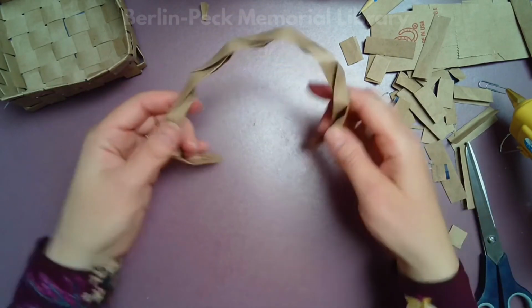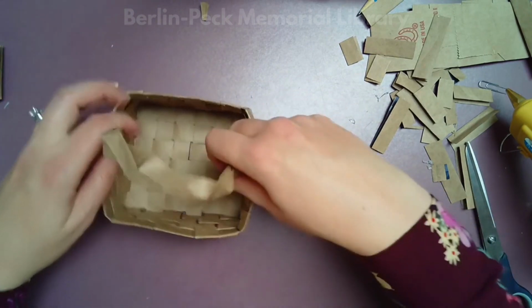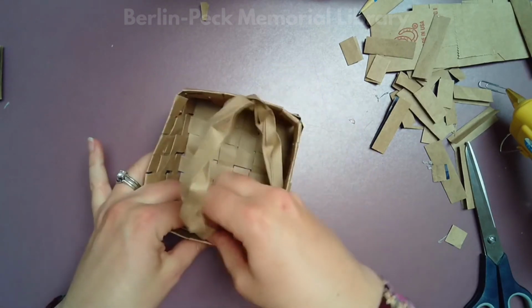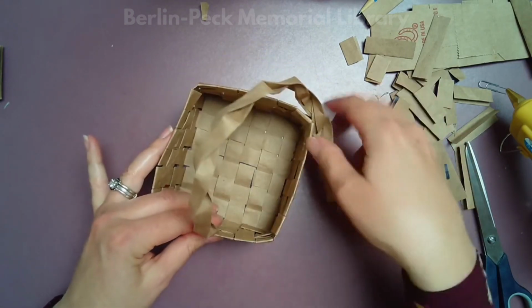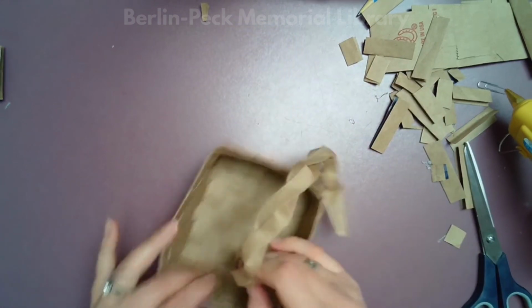So it naturally already wants to curve. It's going to be longer than you need it to be. So if you need to trim it, that's fine. Or if you want a really high handle, you can use the whole thing. Just decide what you want.